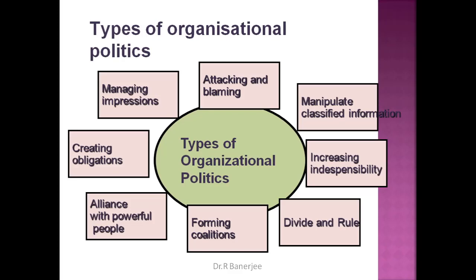And the last way of doing organizational politics is managing impression. Impression means showing such an image that I am of this type. I may not be internally of that type, but on the exterior side, I am showing some norms, just to fulfill social obligations or to show social behavior. This can be done in different ways like flattering someone, obligation, networking or ingratiation. These are all the ways in which I can make an impression. Okay, so these are the different ways in which organizational politics can be done.